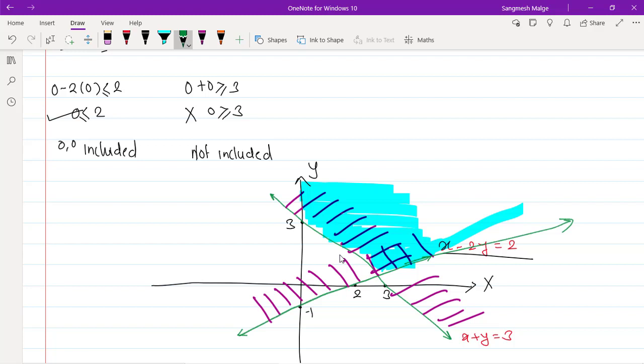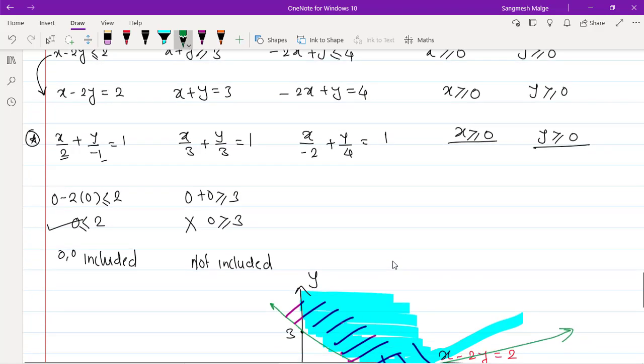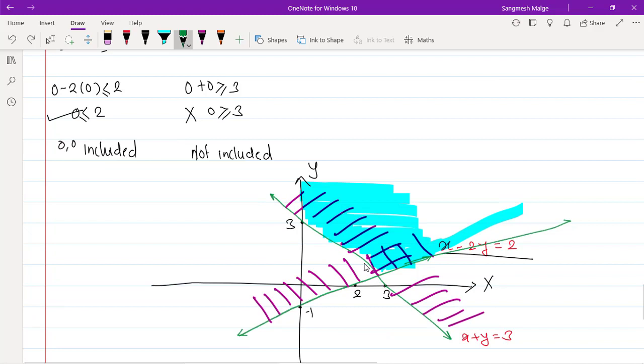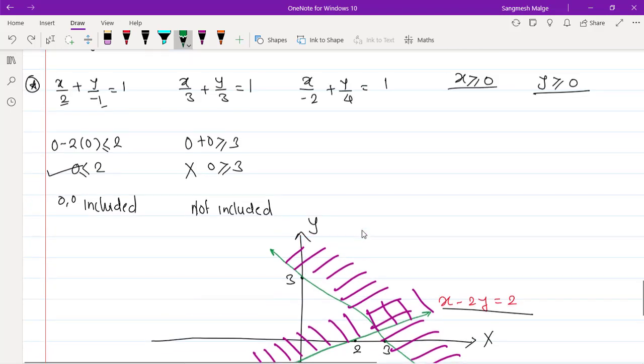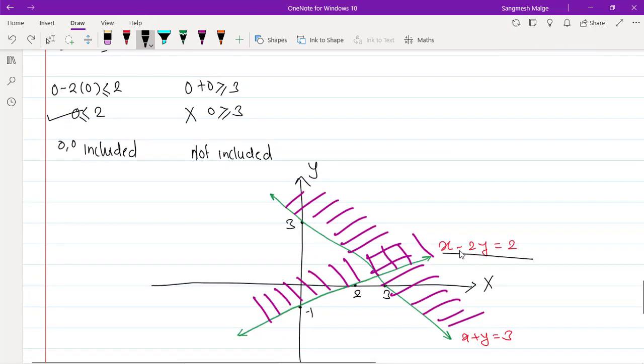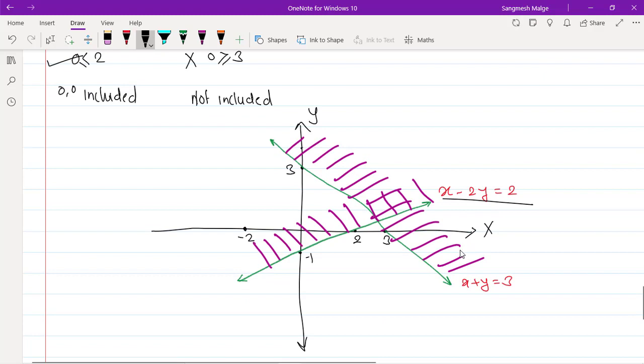I hope you have understood this concept again. Oops, I forgot one more point here, but no problem, we can include that. So let me first erase the common solution set which we have marked just now, because there is one more line which we forgot here. No worries, we can include it anytime. So this is nothing but x is at -2, and y is at 4. Okay, let's join these 2 points now.